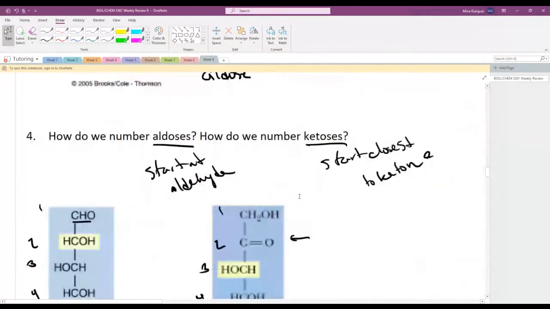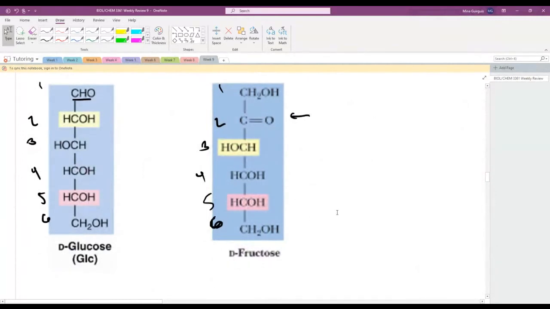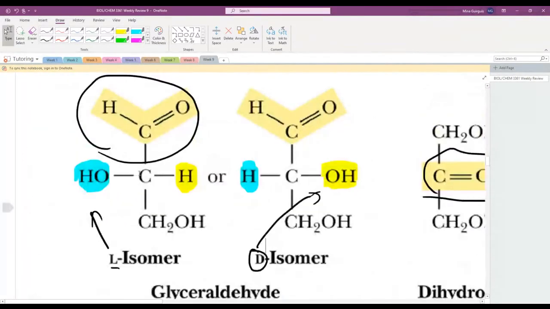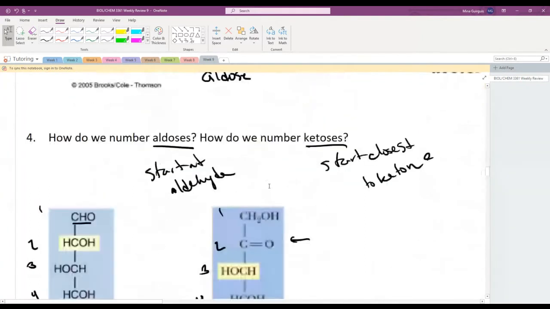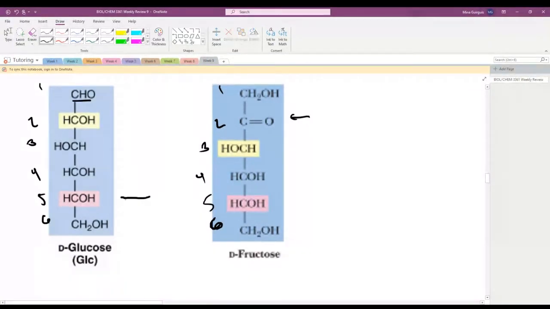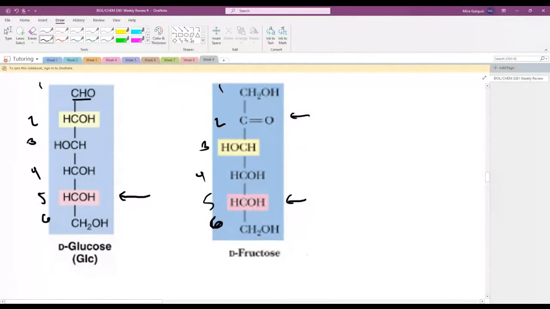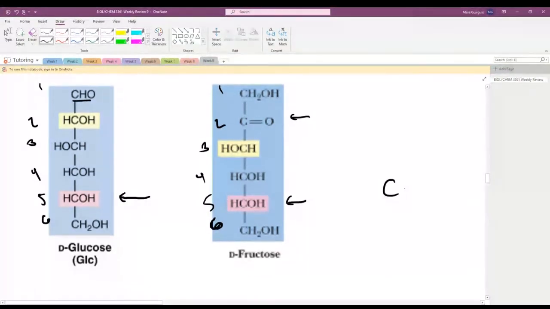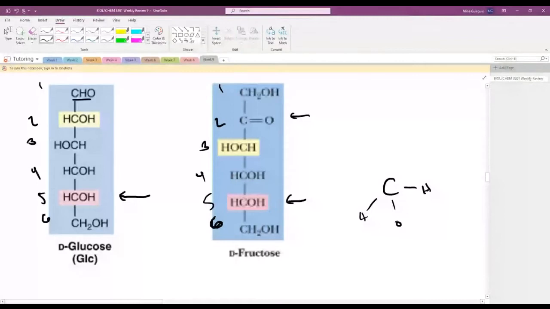Okay, and so when we look at these two, the glucose and the fructose, we see, and I apologize for future reference, glyceraldehyde is a strange example simply because there's only one chiral carbon, but when you have a longer chain in a carbohydrate, it's the very last chiral carbon. Carbon number 6 in both of these is a CH2OH, and then some functional group up here. Because this carbon has 2 hydrogens, it is not chiral. It is not considered for L or D.